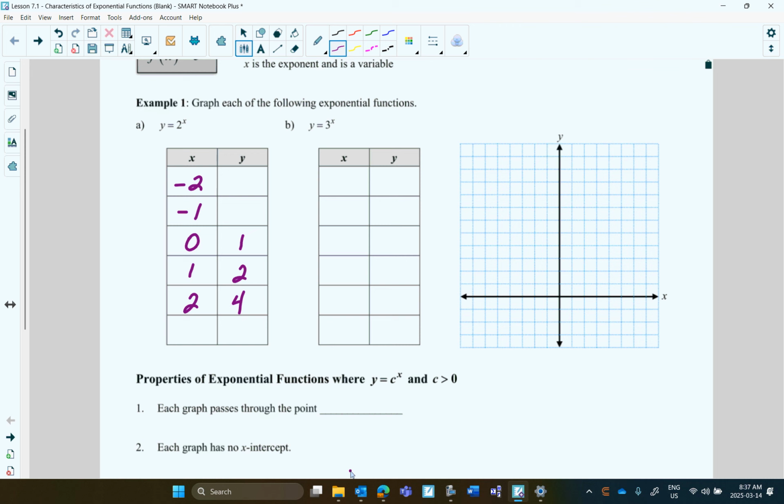Now these last two, you've got to remember your negative exponents. Do we remember what 2 to the -2 is? Remember, to change a negative exponent to positive, put it under 1. So 2 to the -2 is the same as 1 over 2 to the +2, which is 1 over 4. So following that reasoning, 2 to the -1 would be 1 over 2 to the +1, which is 1/2.